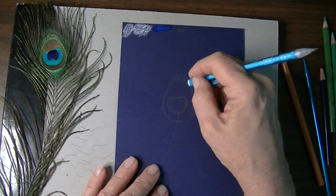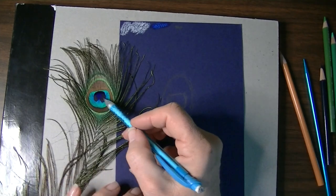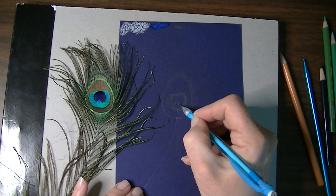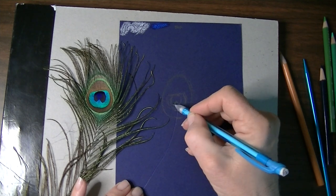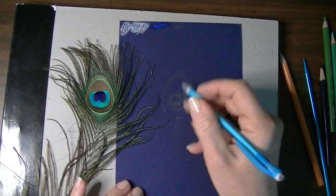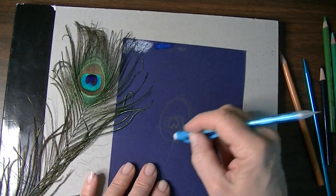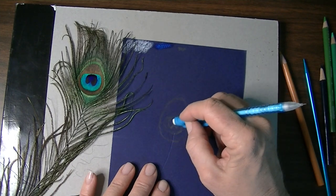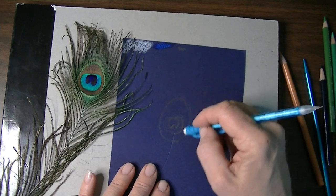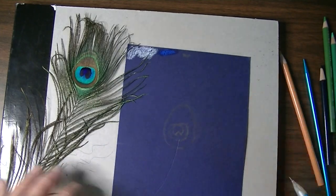Now I'll draw the next shape, which is the indigo shape — it's really close up to the top and has a bit of a Pac-Man look, a circle with a triangle cut out. Draw your circle first, then cut out the triangle. I've got a lot of graphite here, and wax-based pencils pick up graphite and make muddy areas, so I'm going to clean it up a little bit. When I go to put my white down for background it will definitely pick that up, so be a little careful about that.